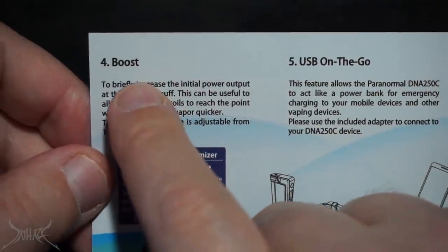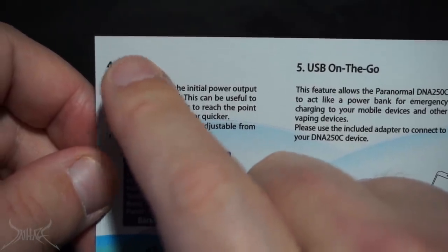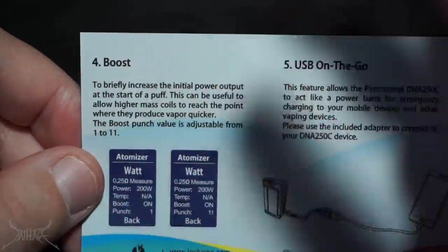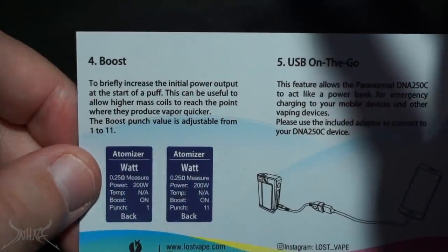One of the problems I had with this original feature right here is this was in eScribe, but anytime you tried to use the device using Boost as an option, it would tell you that you can't use it for anything made in America. So it was a little bit of an issue, but it did come on some 75Cs that came out of Lost Vape.